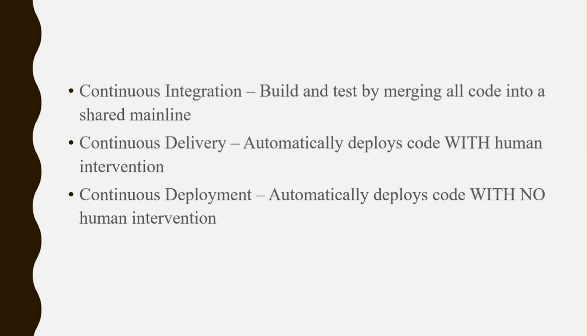Continuous integration. Essentially, you get to build and test code by merging all of the code in a shared stream. So for example, let's say you're working in GitHub and there are 5 infrastructure developers on your team. You guys may be working on multiple different portions of a Terraform configuration. You might be creating a virtual network, or you might be creating an entire piece of infrastructure.